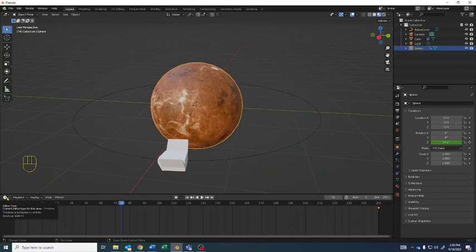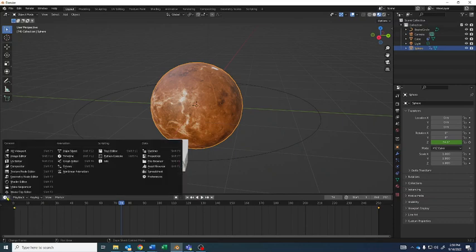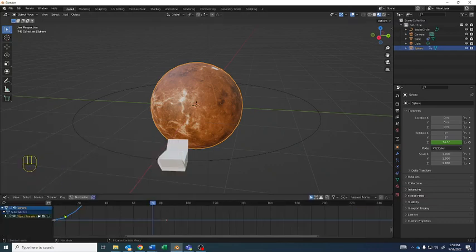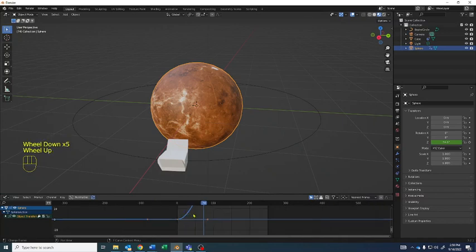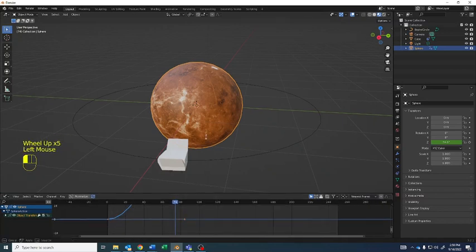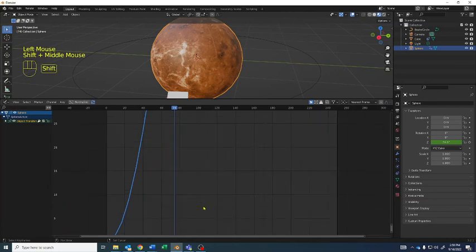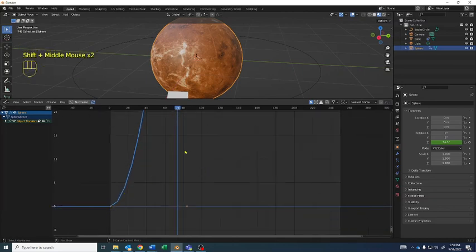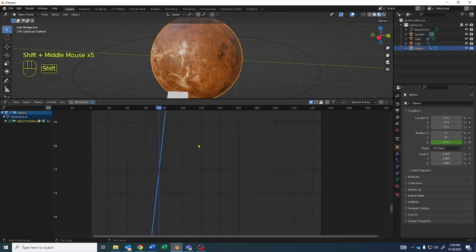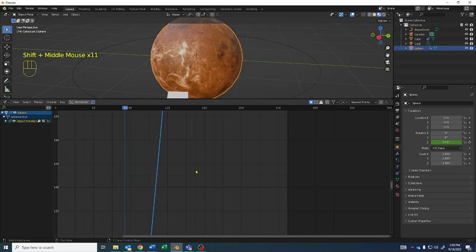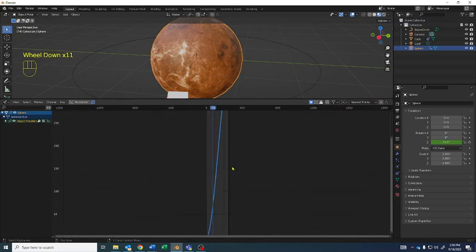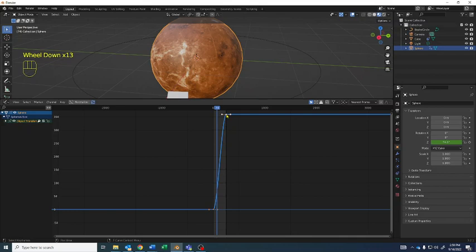And this is the most advanced part, the graph editor. We're going to change this. This is the timeline. You can see it's got a little clock. We're going to go to graph editor. And here is the graph of our movement. You can see here that it's at 0 degrees right there. You can see that it's got this little arc to it. And then way up here, look how big that graph is. Way up there, it's 360.